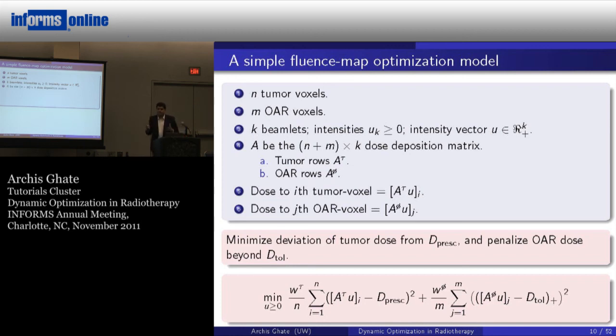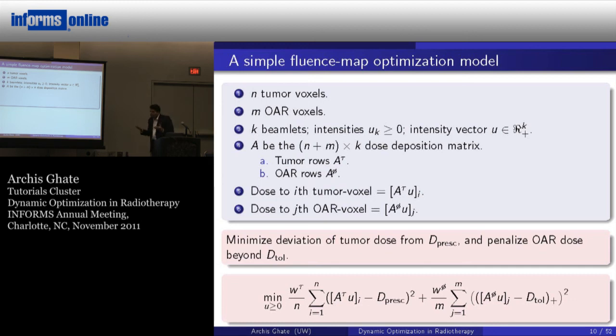And then think about it, if you want to plan treatment, if you want to start thinking about formulating an optimization problem, what you will need is somehow you need to figure out, if I use these intensities, how much dose will actually be delivered to different parts of the patient's body? So how much dose will go to that corner of the tumor versus how much dose will go to that corner of the organ at risk, right? So you want something that transforms the intensities into dose, which is energy per unit mass, okay? And that's called a dose deposition matrix.